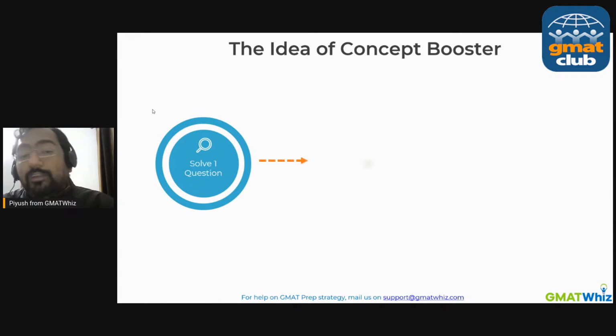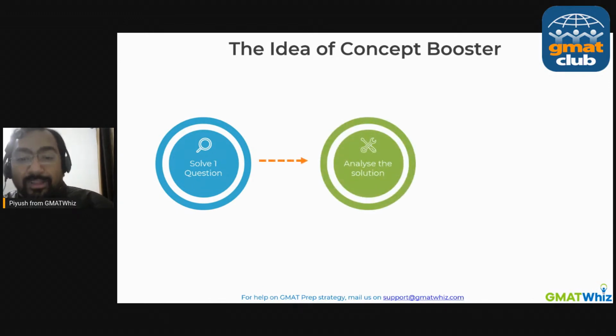You solve only one question at a time, and right after solving it, you get to see the solution in a very step-by-step fashion. You see what your line of reasoning should be, and where the traps are that GMAT sets in each variation. In each variation, GMAT will set a particular trap, and you need to be very careful about it. So we teach you the steps and the traps. When you go through the solution, you not only get prepared for that variation, you also learn the right method.